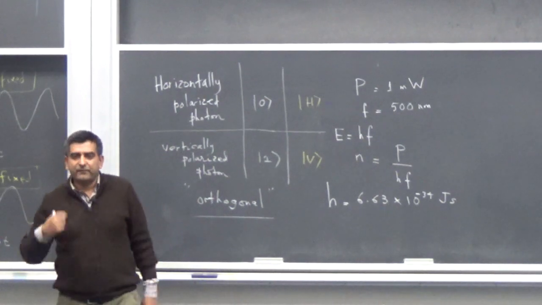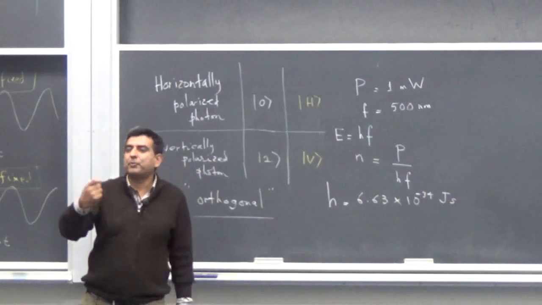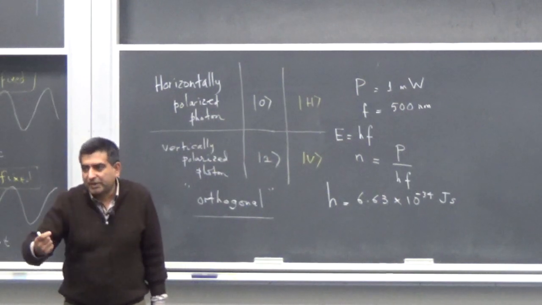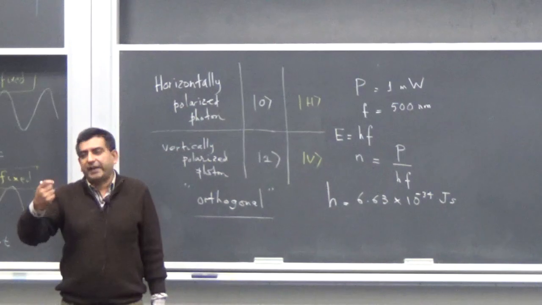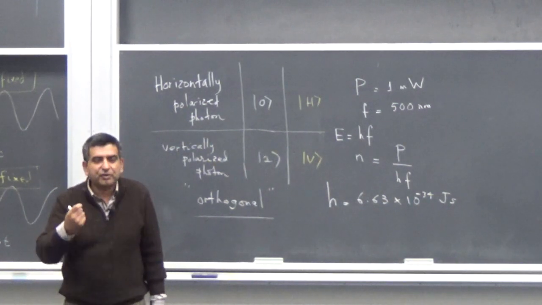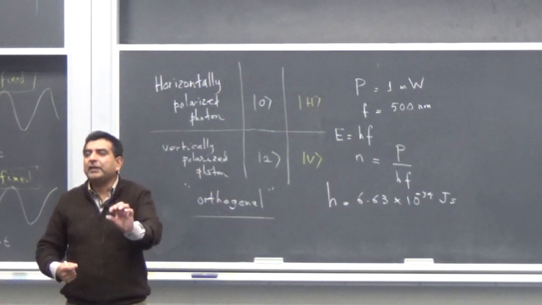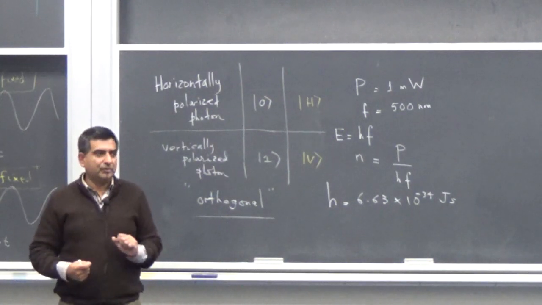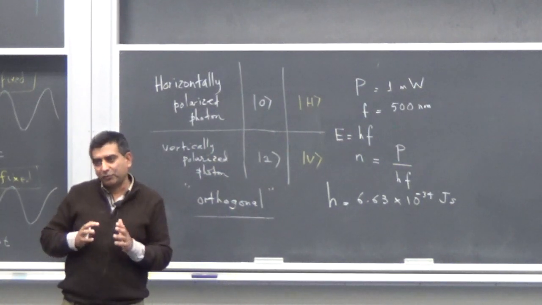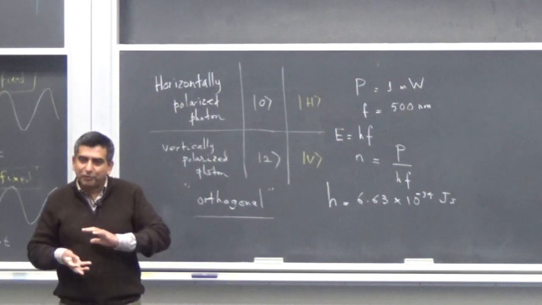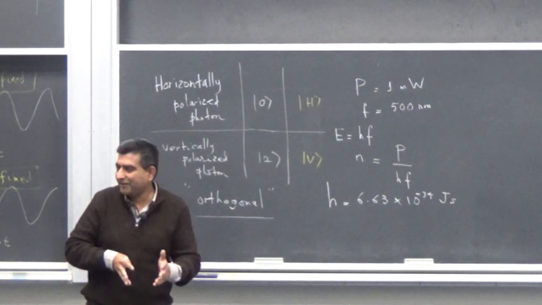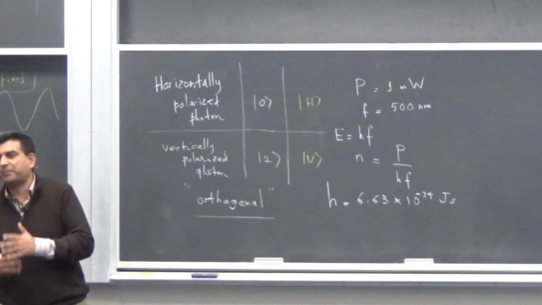So now we have the photon. If you look at the polarization of a photon, it can exist in a quantum state, ket 0 or ket 1. So the polarization of a photon is one example of a quantum state. The photon is like a quantum particle, and you're looking at its polarization property. Okay? You can also look at other properties of the photon.